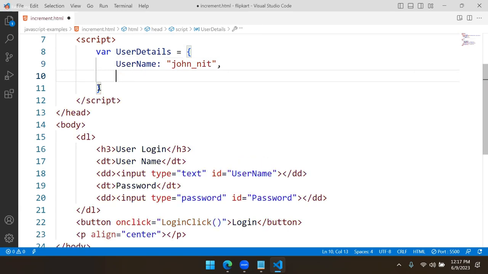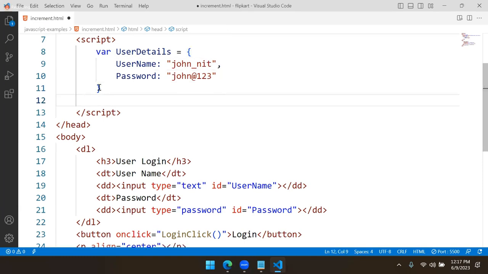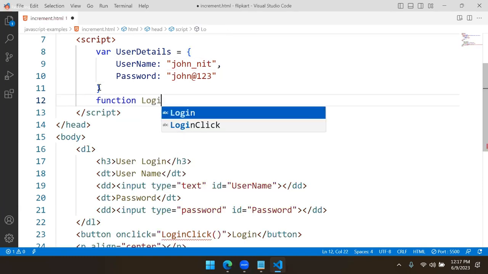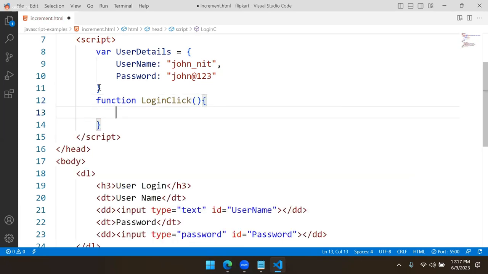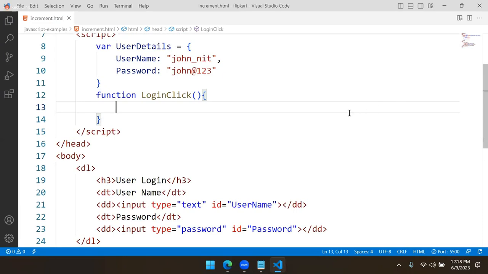We have password, John at the net 123. That is user details. Now when the user clicks login click, I need to verify whether he entered the same details or not. That means username should match, password should match, both should match.